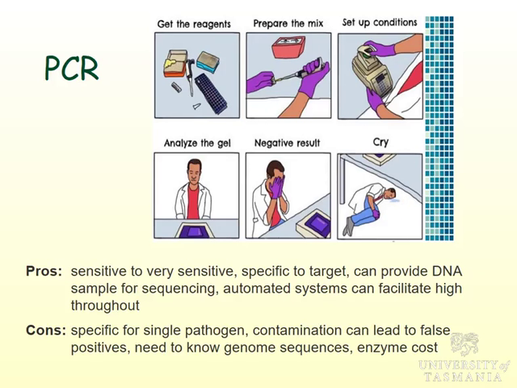You've got to know some genome sequence. If it's a completely unknown organism, how are you going to design those primers? How are you going to make them in the first place? You've got to know the DNA sequence. So it's fine if it's a defined pathogen. It's much easier than serology. You don't have to inject any rabbits. You just go and look in the databases, find some DNA, order some primers from a company that makes them. Dead easy. But you've got to have that information to start with.